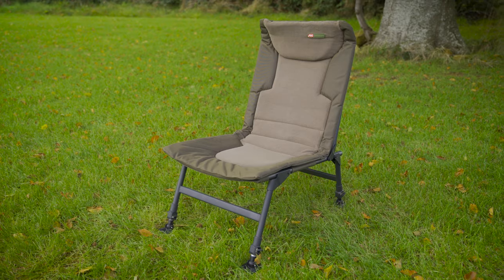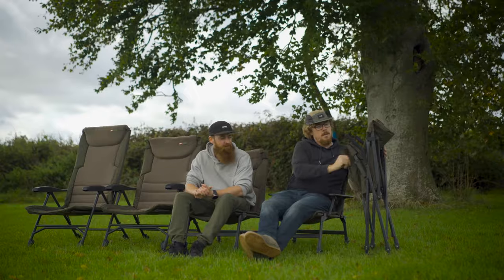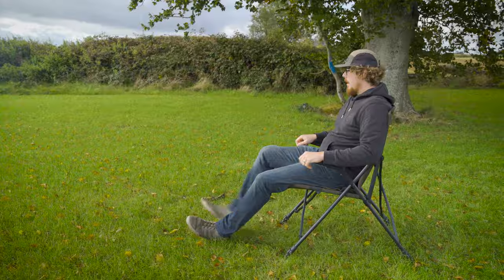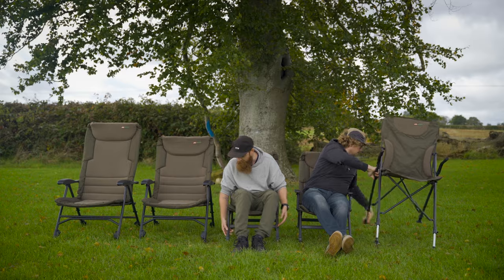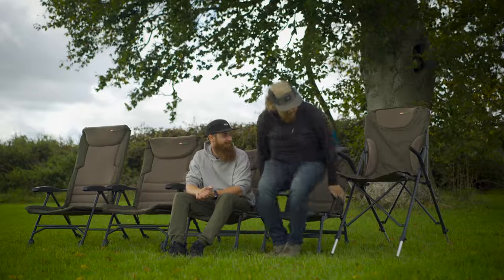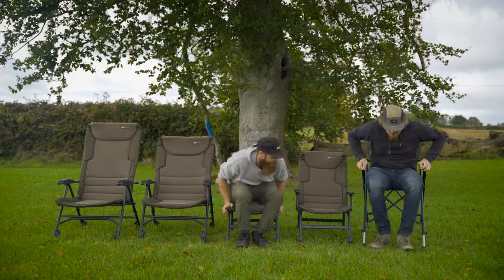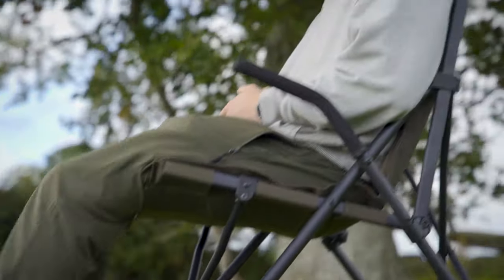If you want something a little bit different, there is a JRC Defender folding chair. It's pretty much like your conventional camping chair but obviously of a higher quality. It folds up nice and small, it comes with a bag, and it's small enough that you could put it in a quiver. If you're going for day sessions and you want everything in one place and don't want to carry extra things, then the Defender folding chair is probably going to be the one. All of the chairs in this range have got adjustable mud feet, adjustable height, and a locking leg design — so there's no chance of sitting on it and falling backwards. When fully jacked up, it's almost like a director's chair, which is quite nice if you don't like getting down low.